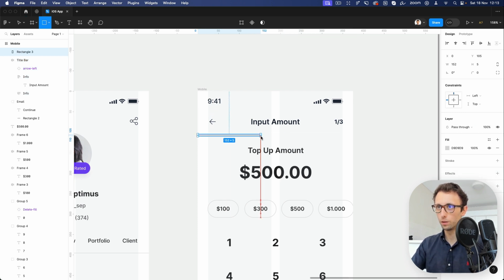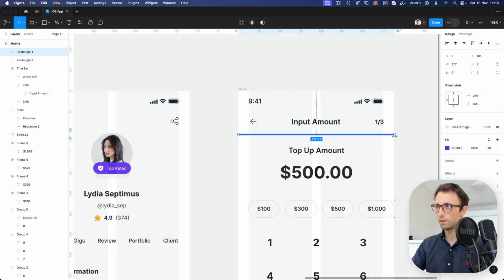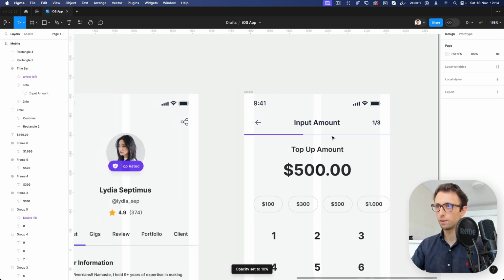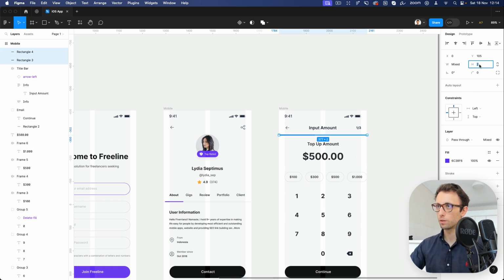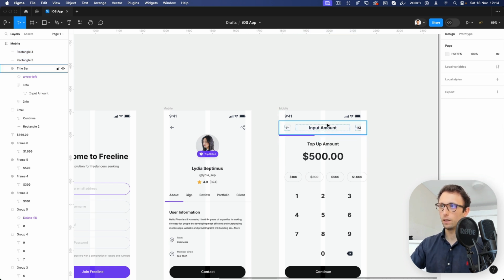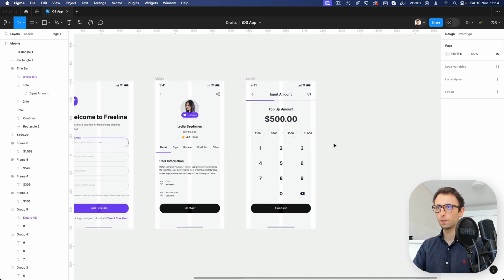It's the rectangle below. Copy the color, duplicate it, 10%, and we're good to go. So we can see the progress. We make it 3 or 4 pixels, and that should work perfectly.